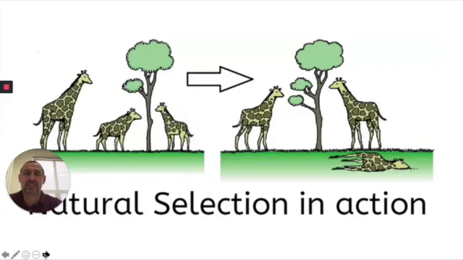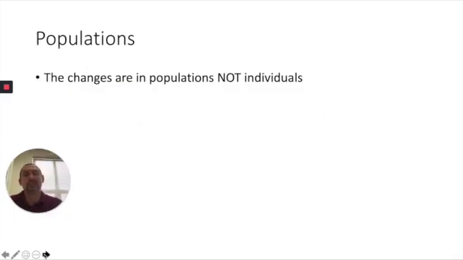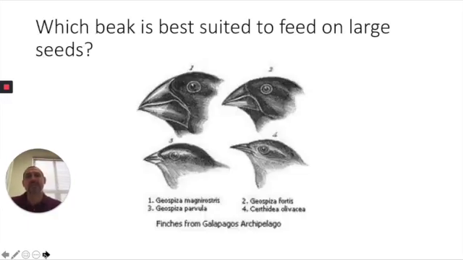The giraffes that can't reach the upper branches, they don't survive because they starve to death, so they don't pass their short gene on, and the population begins to change from having lots of variety to having giraffes with longer necks. So that favorable trait is beneficial to the population of the giraffes. So again, just recognize that this natural selection is changing the populations. The frequency of that allele in the population is rising, and so the population changes. It doesn't affect an individual. All right? Individuals contribute to the population, but it's not acting specifically on one mouse, but rather the population of mice.